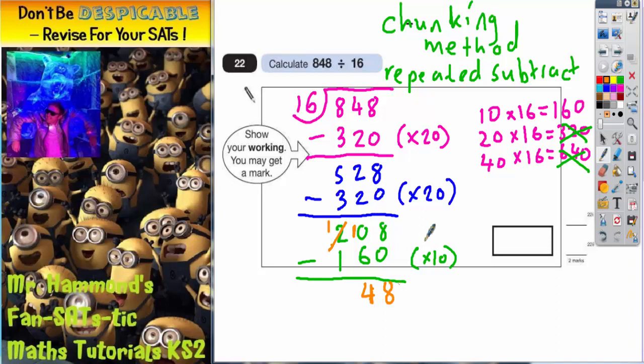So how many 16s will make 48? Well at this point we need to think again. Well 1 16 is 16, 2 16s would be 32, and another 16 on top of 32 would be 48. So that's actually going to be 1, 2, 3 16s. So this time we're subtracting 3 16s, and we've already said that it is 48. So what do you get if you take 48 from 48? You get down to 0 obviously.